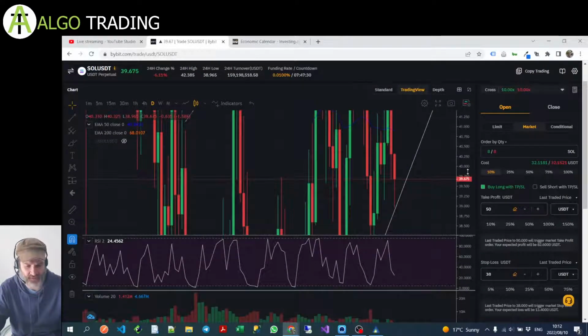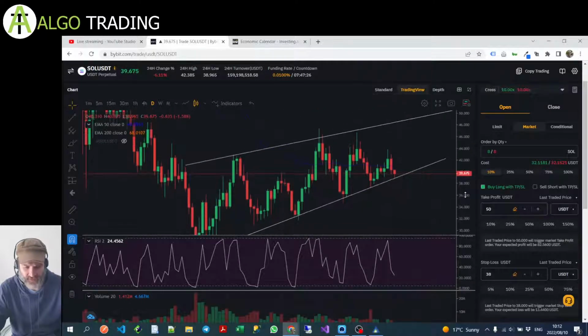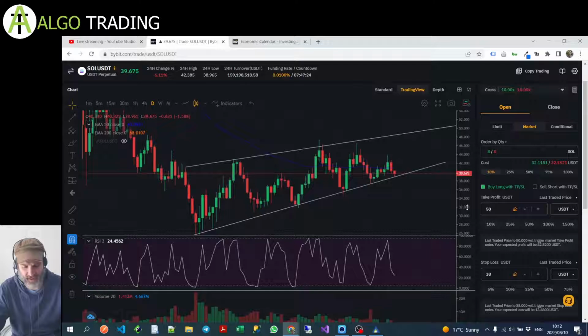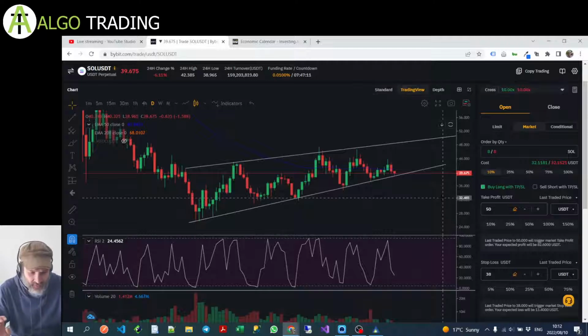You can't just go in. Don't be impatient. You're not going to miss any big moves. You're not going to miss the moves, I promise you that. There are always going to be moves in the market. If it's not in this, it's somewhere else. Don't FOMO into trades. Don't ever do that. Don't revenge buy. Don't revenge trade. Don't FOMO in.